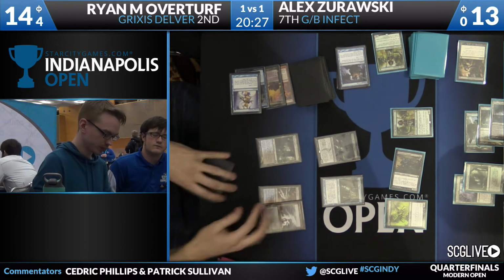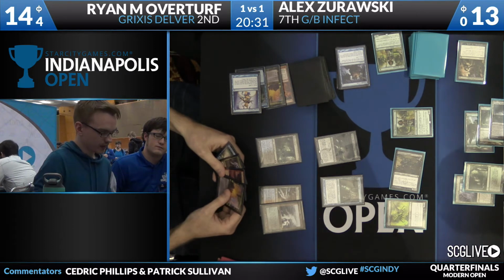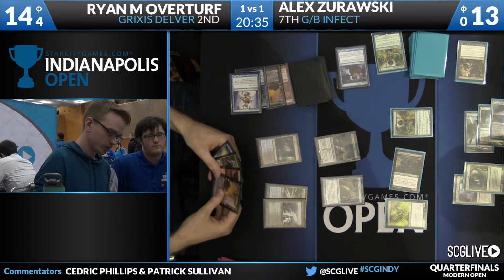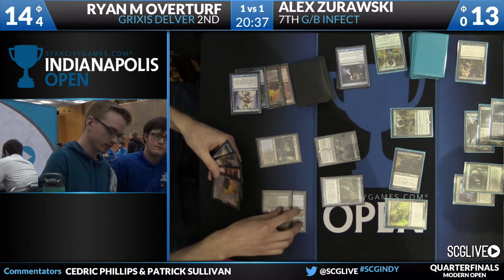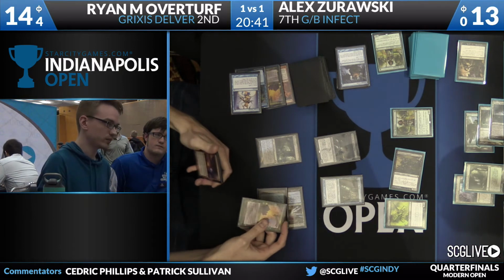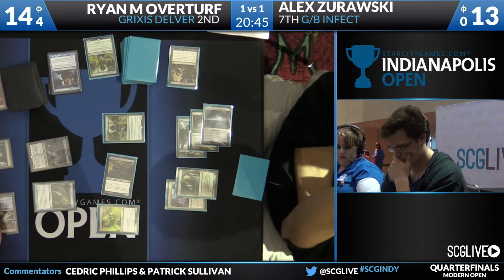Curious about how he wants to move forward with this turn. Keep in mind the polluted delta, he can search for a red source with that. There's all sorts of squeezes going on here. You kind of want to get the Noble Hierarch off the battlefield because as long as Phyrexian Crusader is a 3/3 in combat, Tasker can't really do anything. But you also just need to answer all the various evasive Infect creatures as well.